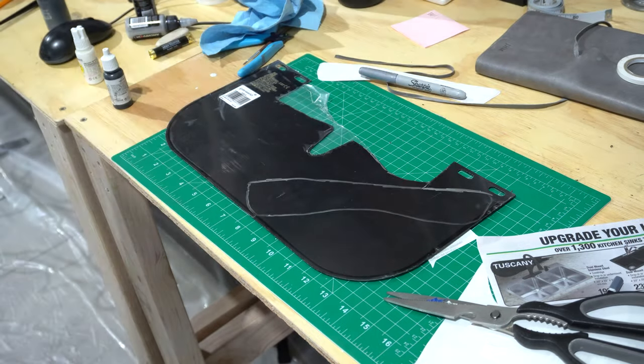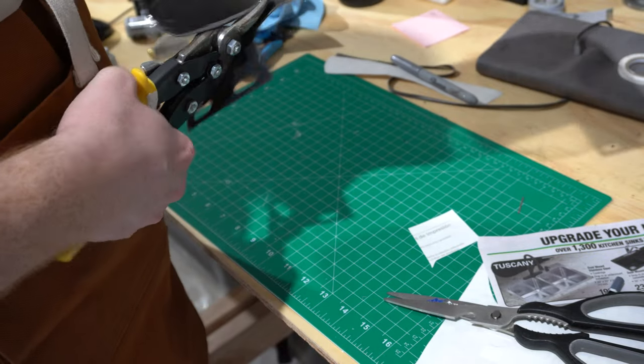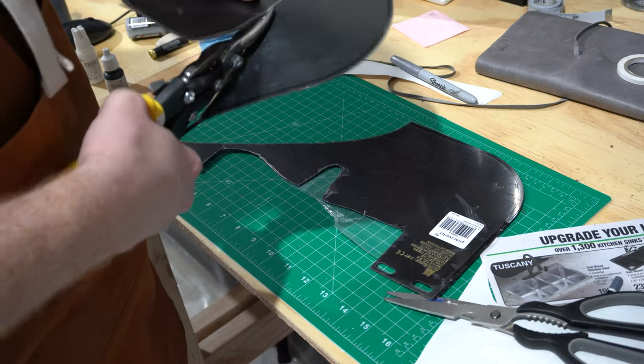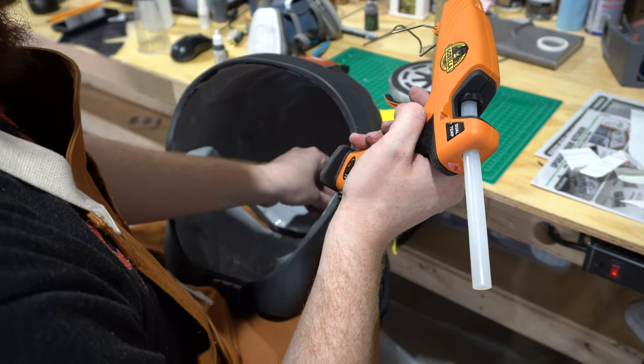Right. Inside the helmet, it'll be nice and dark too. That helps prevent people from seeing in, but you can see out quite well through it. It's like wearing sunglasses, basically. And once that's cut out and ready, we're just going to use some visor clips to make sure that this helmet visor stays in place.